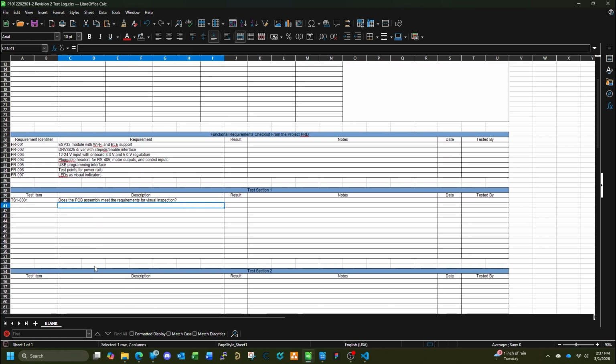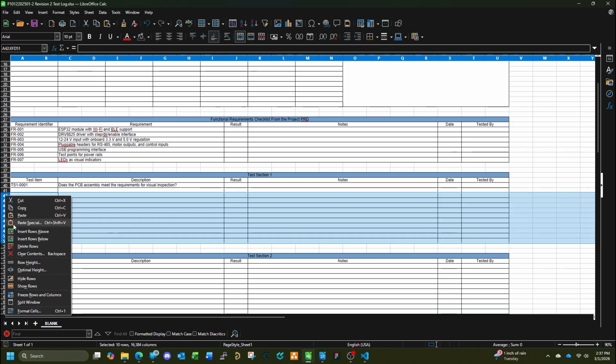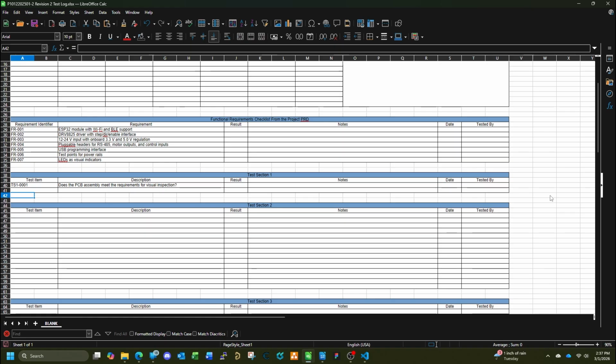All right. So test section 1 is very brief, very simple. So we're just going to go ahead and delete rows we don't need. Keep just one in there to act as a filler in case we need it. Don't think so. Okay.